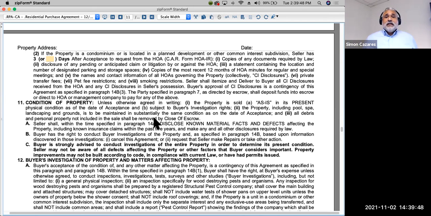So the question, Chris, was what happens if there's debris. And it says right here under paragraph 11, number 3, all debris and personal property not included in the sale shall be what? Removed by close of escrow. Now, this is where your due diligence comes into play, folks, okay?